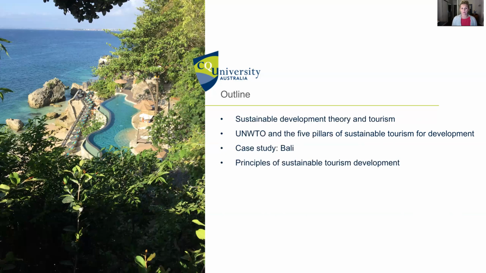Have a little bit of a look at Bali, and I've got a picture up here of Bali that I took on holiday a couple of years ago. This is the rock bar. You can see up in the background there's Kuta and Denpasar, and sometimes you can't see one in there, but quite often you see the planes just coming in.